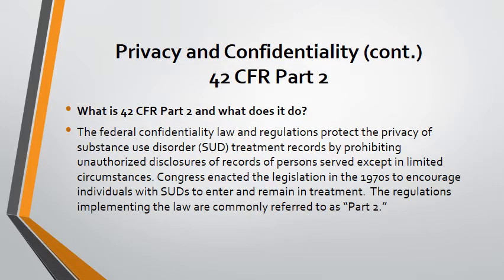The federal confidentiality laws for substance abuse services are located in the second part of Section 42 of the Consolidated Federal Register, hence how we refer to it, 42 CFR Part 2. The restrictions regarding the release of information are much more strict regarding substance use services than the confidentiality requirements under HIPAA. The increased protection of substance abuse treatment records was instituted to encourage individuals with substance use disorders to enter treatment.